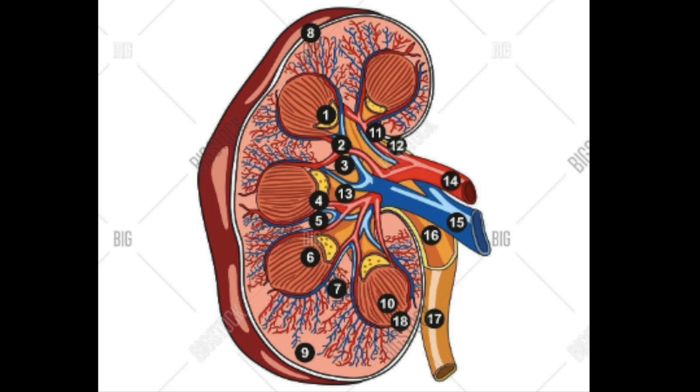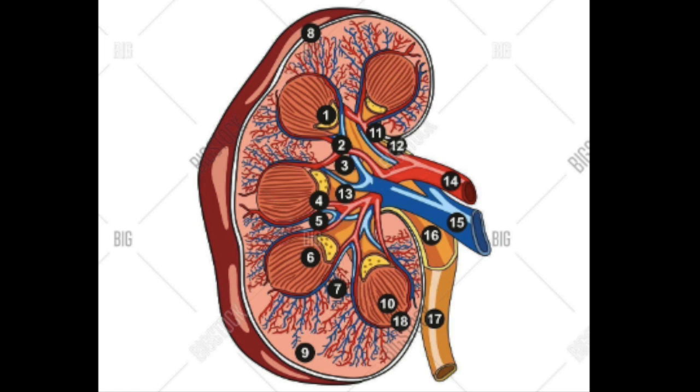Number 2 labels the arteries and veins in the renal sinus. Because the major function of the kidneys is to filter the blood, a rich blood supply is delivered by these arteries and veins. Number 3 is the cavity that lies inside the kidney. It is called the renal sinus.